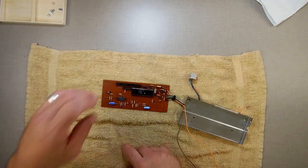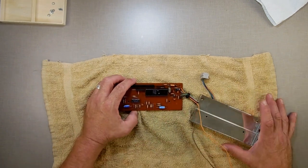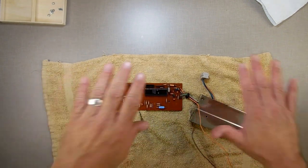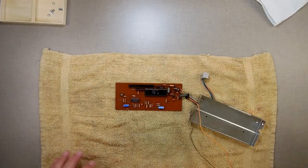Anybody who feels like building something for the Atom, I'm going to have to stop because I'm going to switch over here. Let me stop battery and I'll come back.